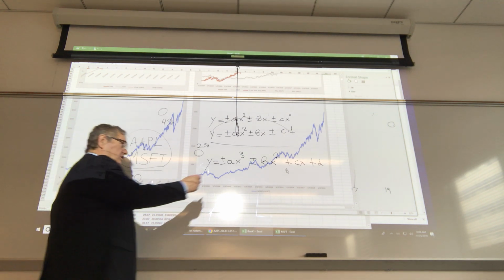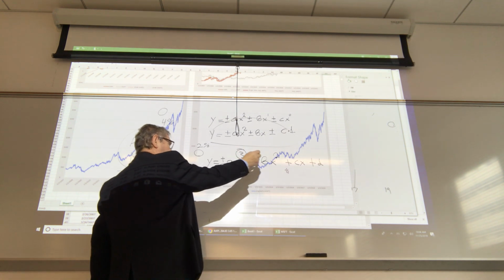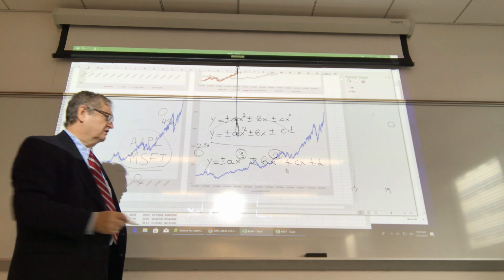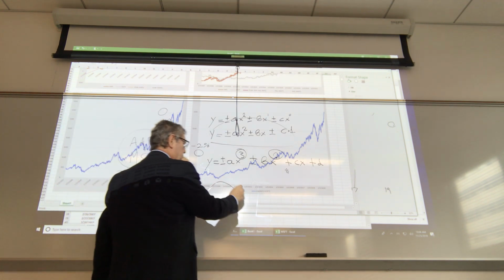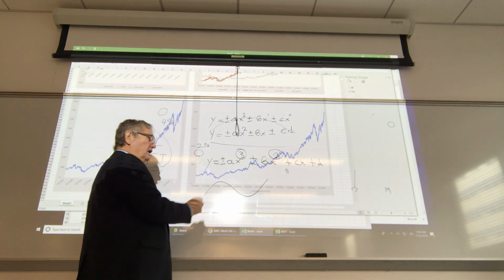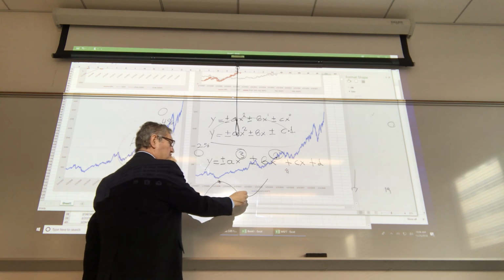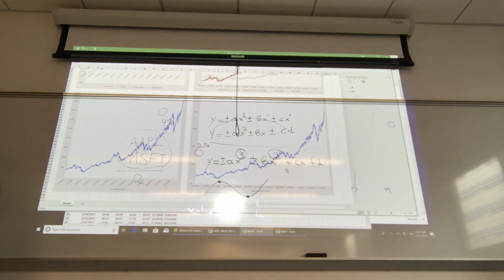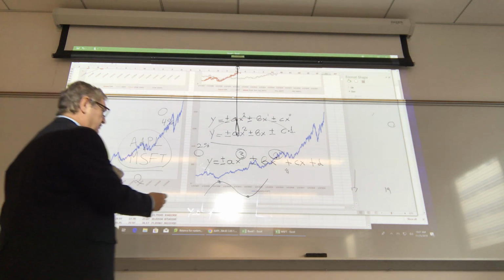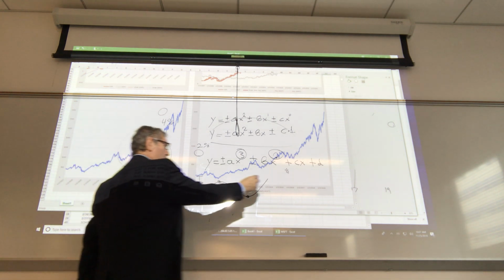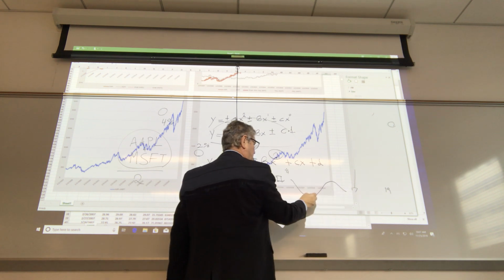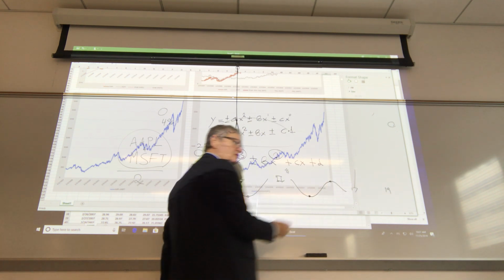The third degree polynomial has only two turning points. So a third degree polynomial can go up, down, and up, and can have two turning points. But they can be essentially two different types of a third degree polynomial. Can be this type or can be this type. Go exactly the opposite way, two turning points.